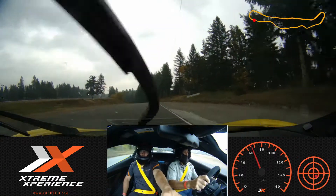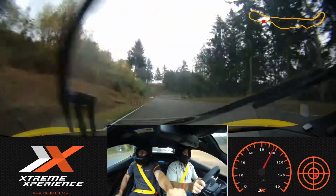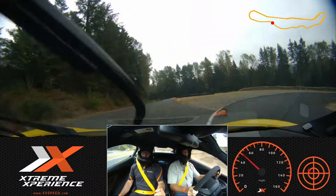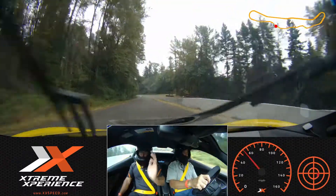A little bit of brake off to your side, lift, turn in tight to the green. Eyes on the orange, all the way on my side, then back over to your side. Great. Check your mirror please — good. As we accelerate all the way forward up to the yellow cone, lift, we're going to turn into the green.